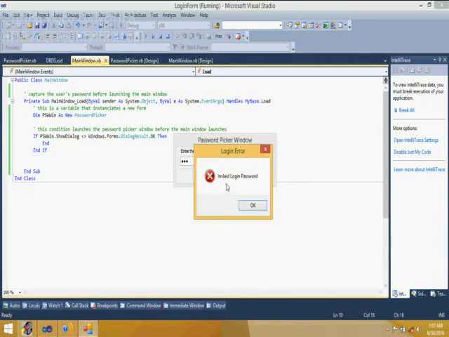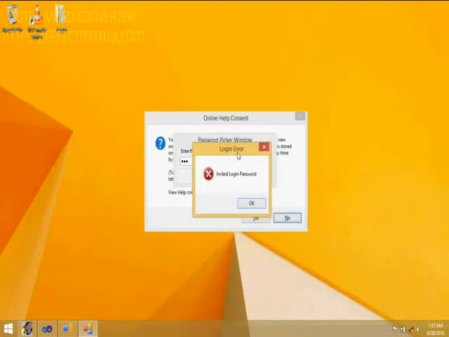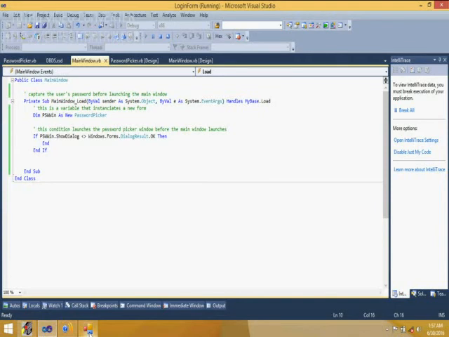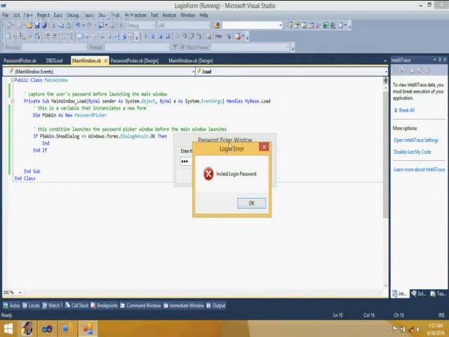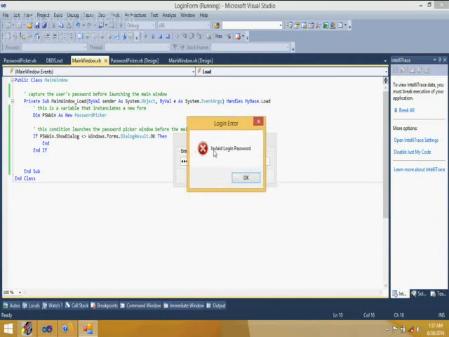My computer says invalid login password, and this message box contains two messages. Oh, I misspelled invalid. Sorry.